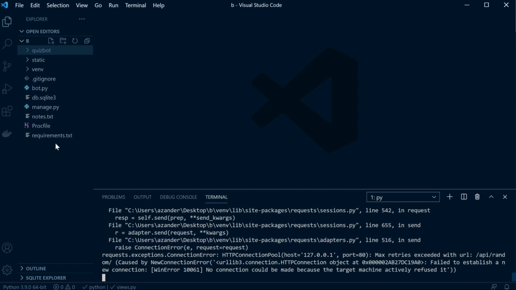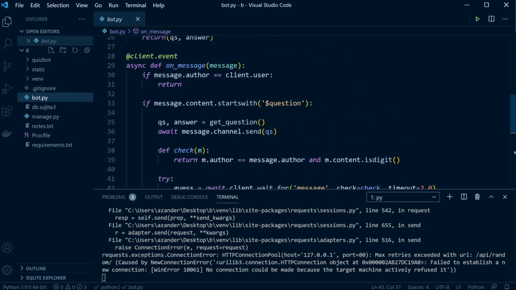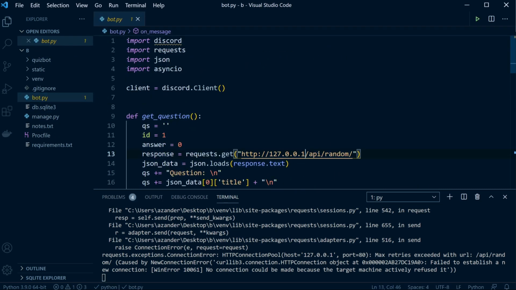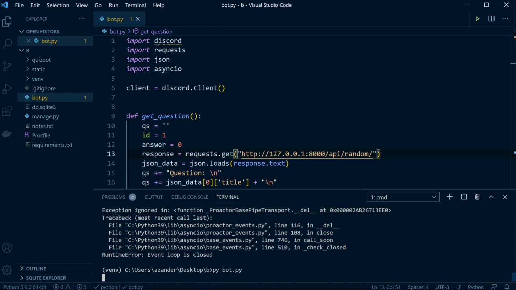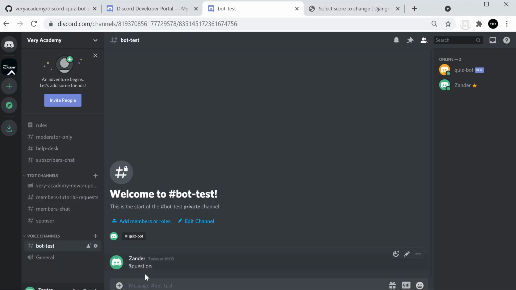So let's go back in. I think we've got the wrong port connected. So in our bot up the top here, because I changed it, didn't I, there? So we need to make sure that we're running the right port. So we'll save that. Now you need to close the bot, open up the bot again. So up on the keyboard to bring up the previous command. Control C to close it. Remember, Control C to close, up to reveal the previous command. Let's go back into our bot here. So we're just going to run question again.